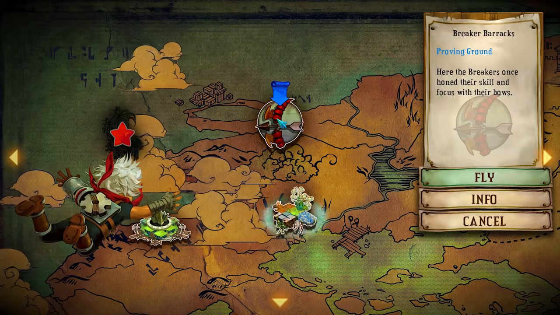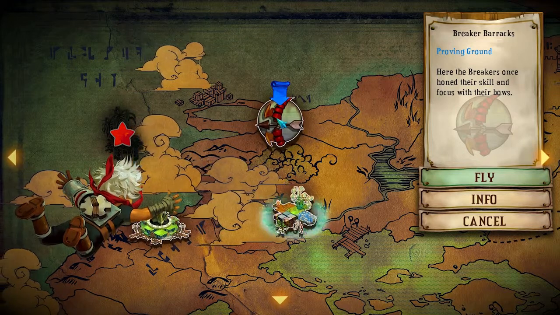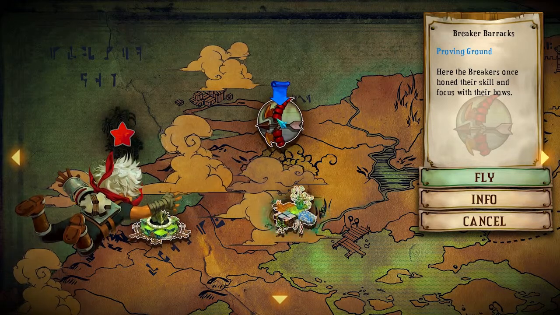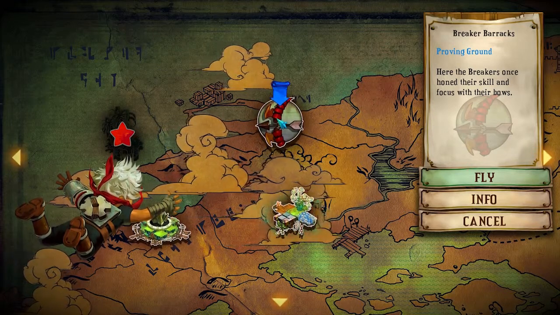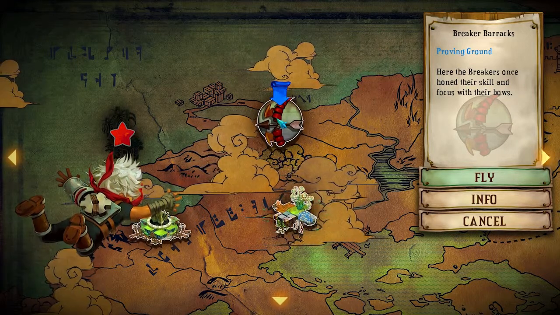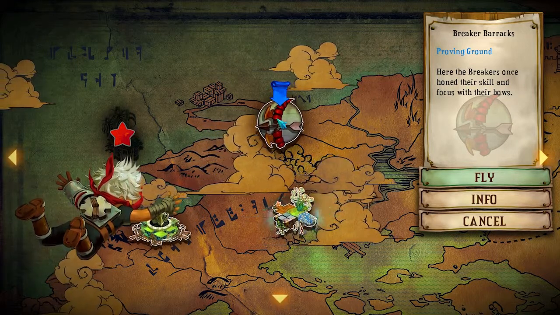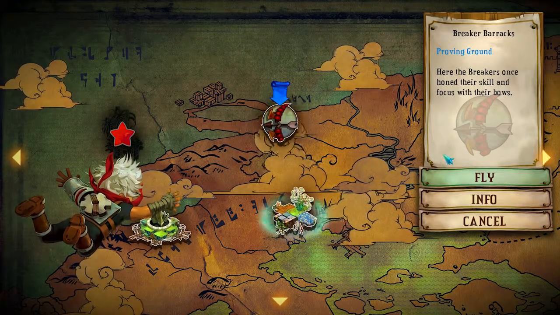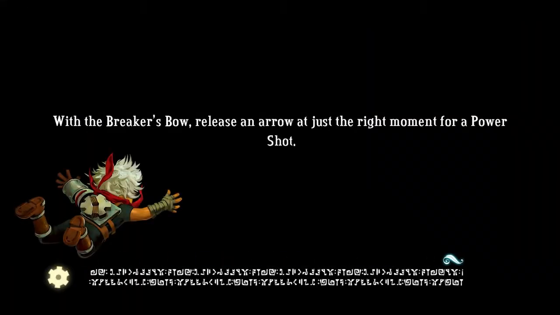I will do each of the proving grounds once on screen, and probably not manage to beat them all, but I will go back and maybe make separate videos for my attempts at actually beating them, but it's pretty unlikely that I'll actually beat them all first try. The only one that I am fairly certain I can is Barracks, because I adore the Breaker bow.